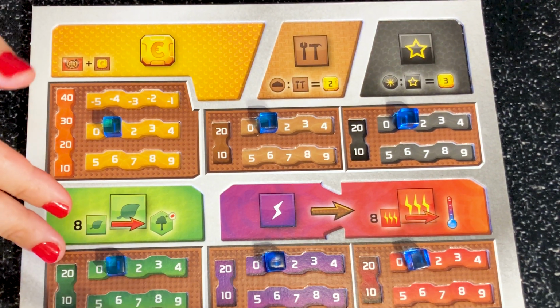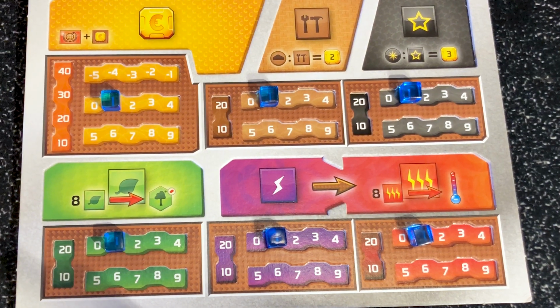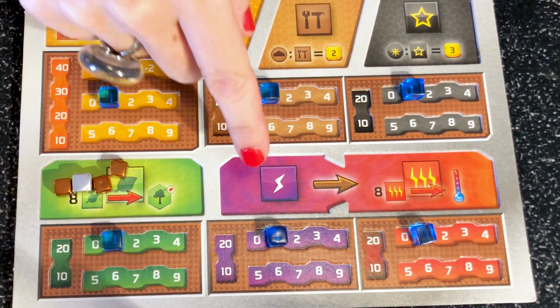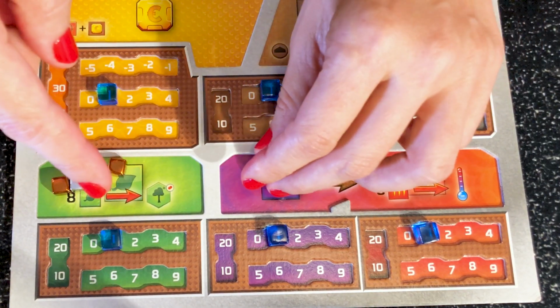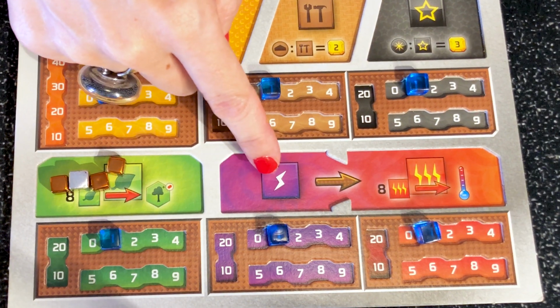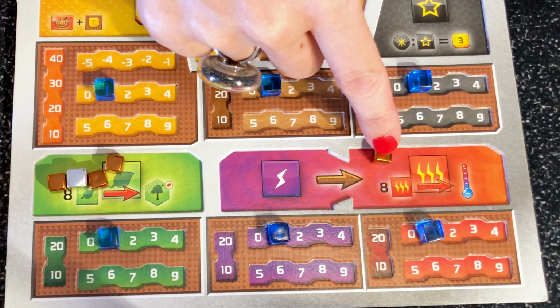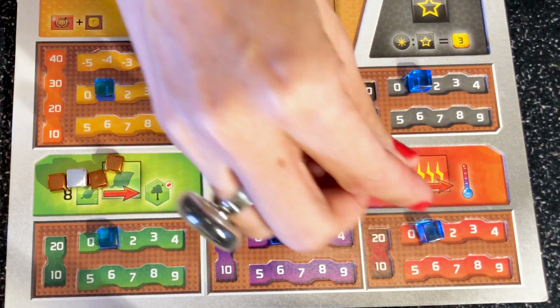Now, plants here may be converted to produce greenery on Mars. 8 plant resources can be converted into 1 greenery. Energy is often needed to power new buildings, and if it is unused at the end of a generation, it is converted into heat. Heat can be used to raise the temperature on Mars. 8 heat may be used to raise the temperature 1 step. Because of the long time span needed to complete these projects, the rounds in this game are called generations.